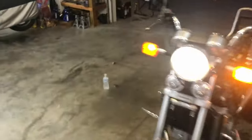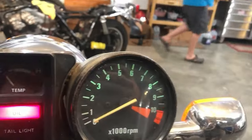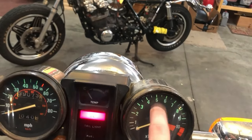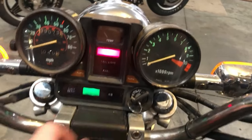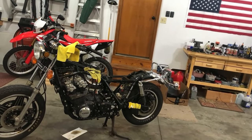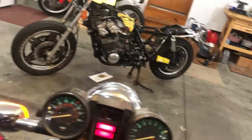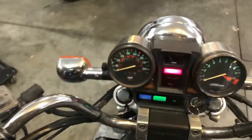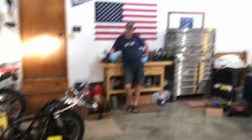Making progress. It's about 8 or 9 o'clock and we've been working on the bike. The dash lights are working — they're lighting up and we've been playing with the highs and lows. There might be a short in there. The turn signals don't work — they just shut off when you try to use them. I need to order a couple of new headlights too. We are making progress.